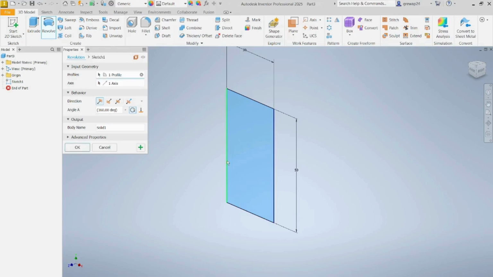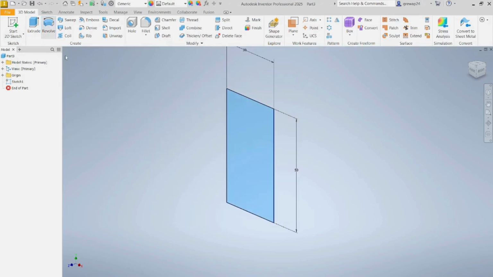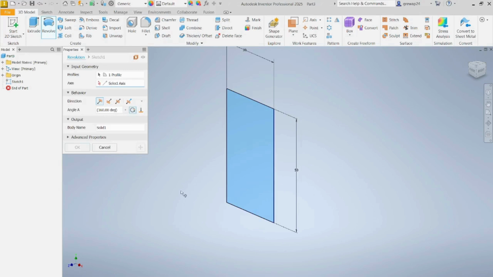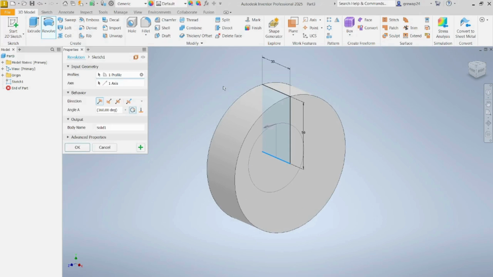You can rotate about this axis, and you can get a circle this way. Let me just show it again. And then you can rotate it about this axis, which is exactly what we're going to be doing. And you can get a circle that way, a lot of options. And we're going to press OK.